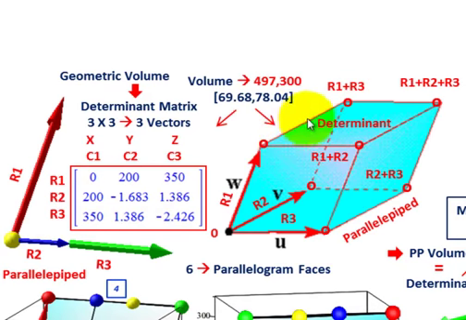So just looking at this first, this back one here, to understand what we're talking about, it'd be row 1 plus row 3, and those vectors would be added together. And then over here in this far corner on top, you'd have row 1 plus row 2 plus row 3. You just add those vectors together. And then over here, you're going to have something like row 1 plus row 2, and then you'd have row 2 plus row 3 here. Okay, so that's the volume that we're talking about. And you can put that into some software package, defined by a parallelepiped, and it's going to give you those vertices, and it's going to give you the different faces and so forth. Okay, so let's look at what I've done here.